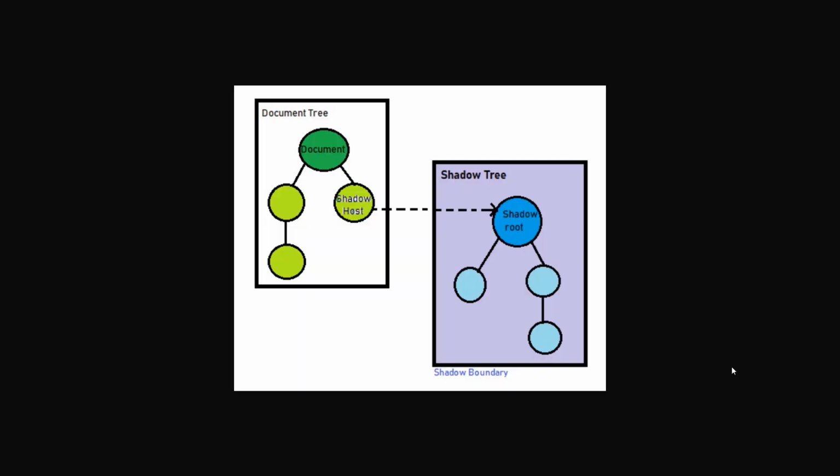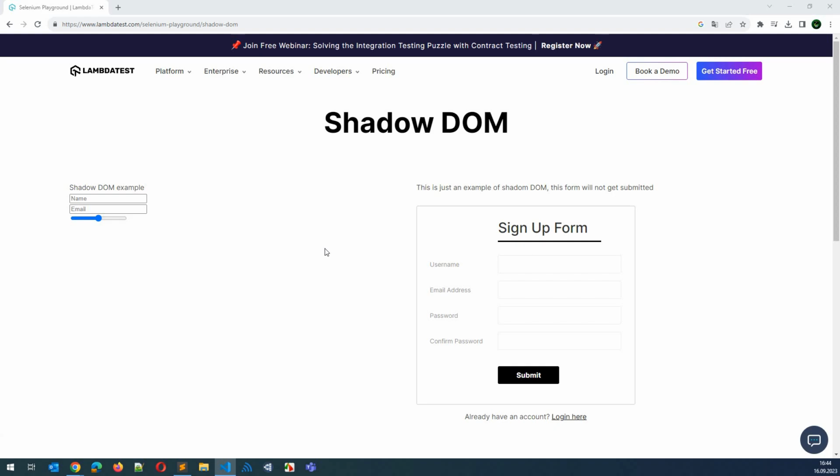In this video we're going to have a look at Shadow DOM and how to handle a Shadow DOM in Cypress. Don't worry if you're confused, in the next seconds we will solve this together. So we have here a page which has a Shadow DOM. Now what is a Shadow DOM? Well, it is similar to a normal DOM. It is, let's say, there but not really there, and you will see why this is an issue in test automation and also how we can solve it.